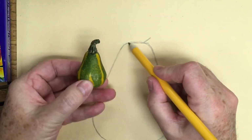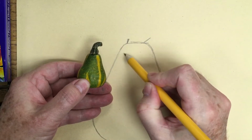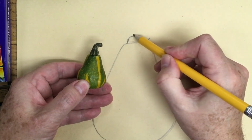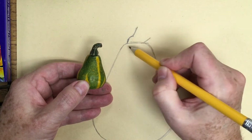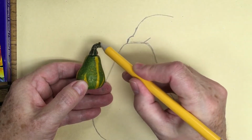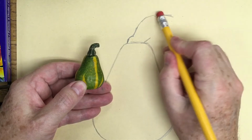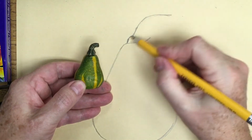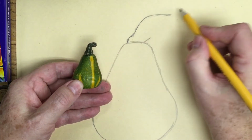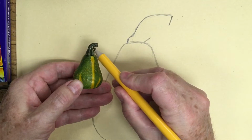So on the paper here, I'm going to come up, bump around, so curve around. Then I'm going to come up slightly diagonal, and then I'm going to curve around right here. It ends straight. Let's fix this little space here. So it bumps up to there. Then my line comes straight down here. And then it curves, it goes right back straight in.